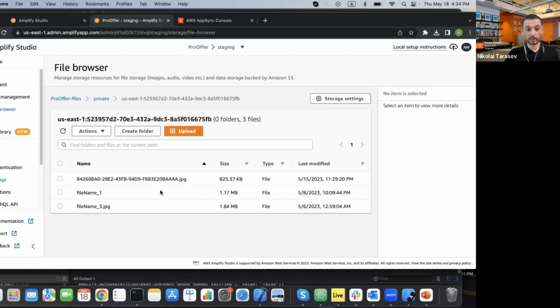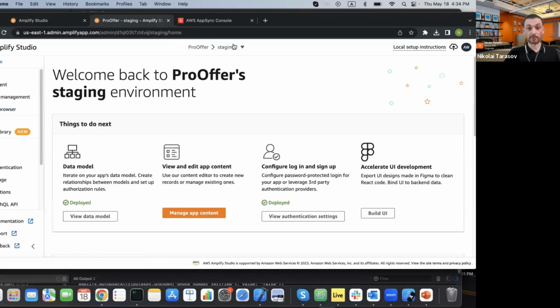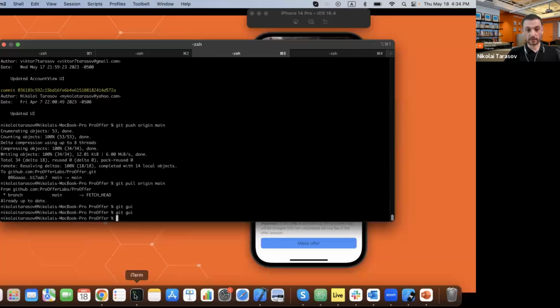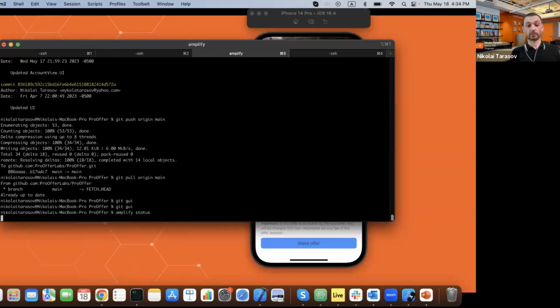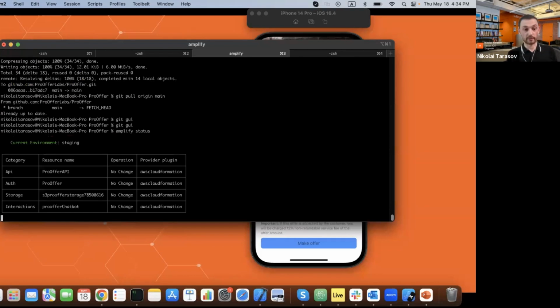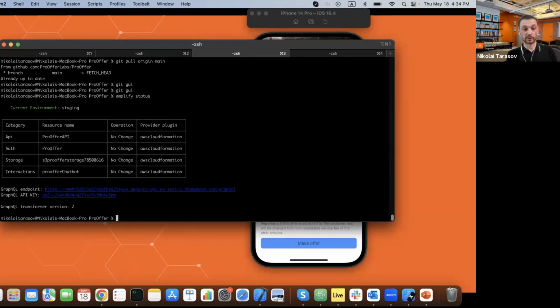So basically, I've been working on image uploading to S3. Again, for storage there is an S3 bucket, which is an AWS service. And you can manage environments of production and staging, and also there's the CLI. I'm going to switch here. With the CLI, you can run amplify status, and it will show you what current services you have. And you can switch between environments.